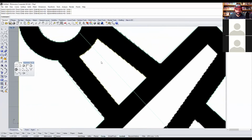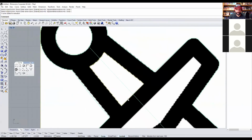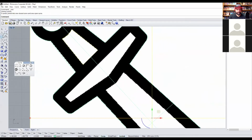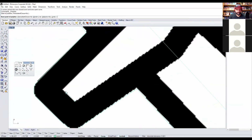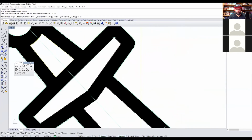And now in order to join it, we still need this line down here. So I'm going to hold shift, left click. Now we have these 4 curves selected and join. Same thing down here. So let's go. I'm going to use polylines to go this part fast. 1, 2, 3, 4. Right click to end the command.